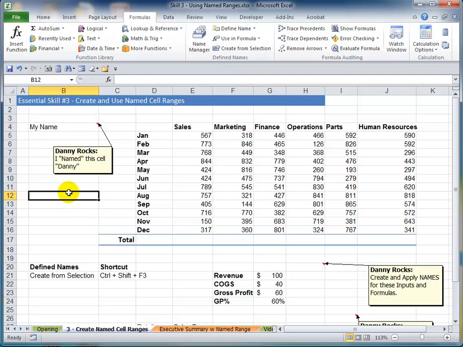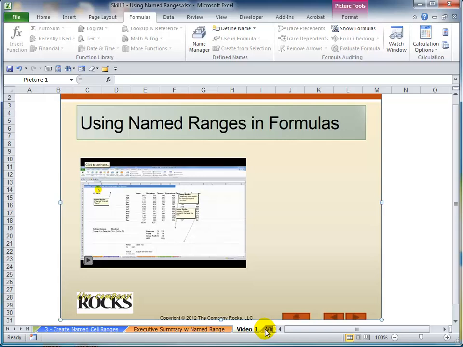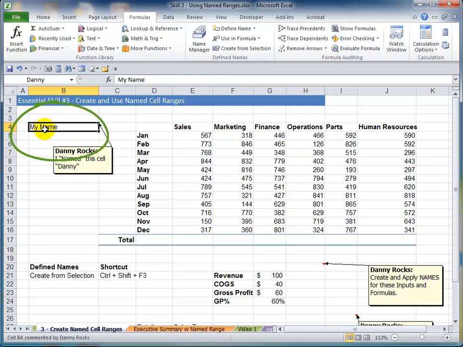I like to test it out. So click away and then use the drop-down menu, and any names that you've created for this workbook are available. Now, as I mentioned, it makes a great navigational bookmark. So from any worksheet in the workbook, when you quickly want to go to another location, if you've created a name range, use the drop-down in the name box, and you're quickly taken to that name range.